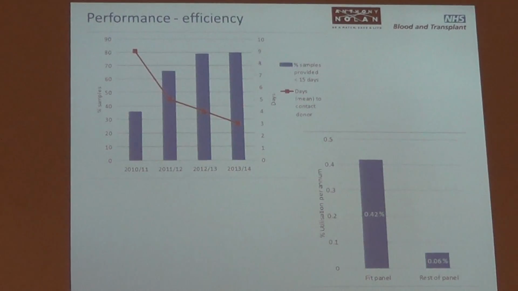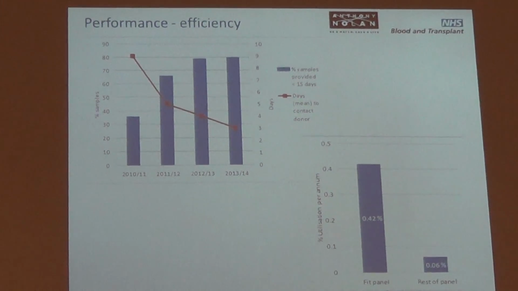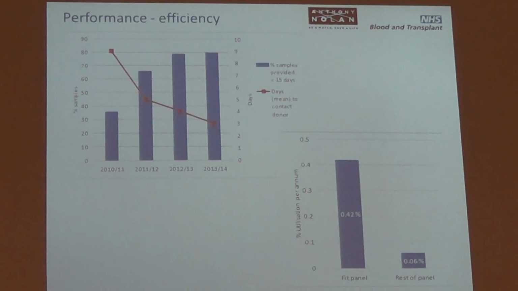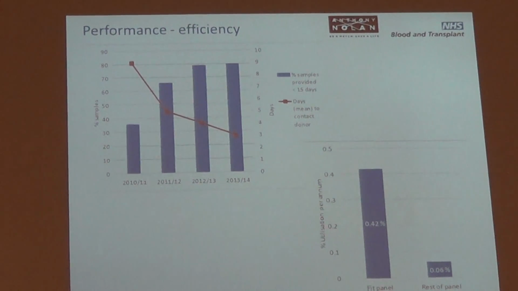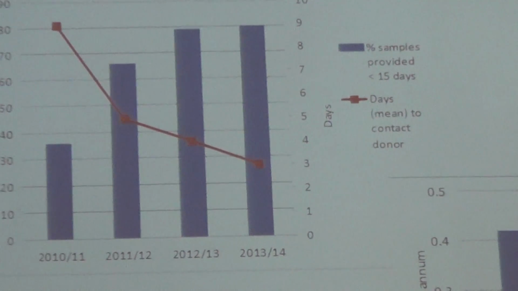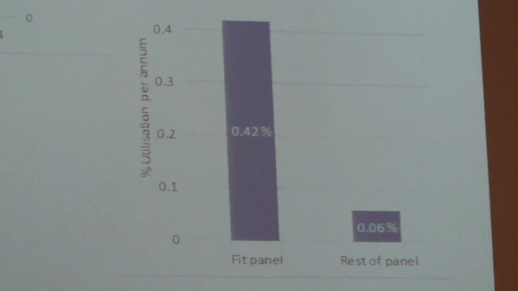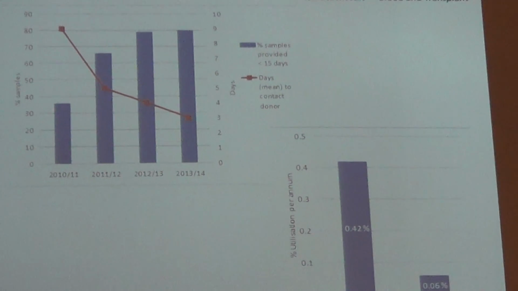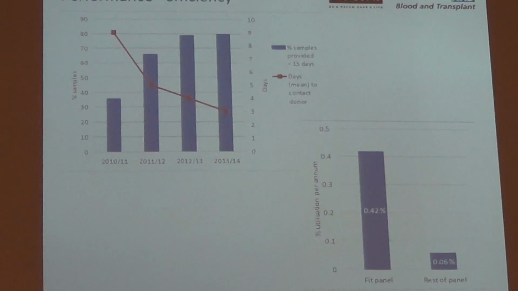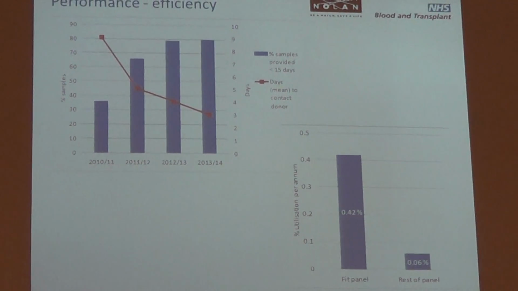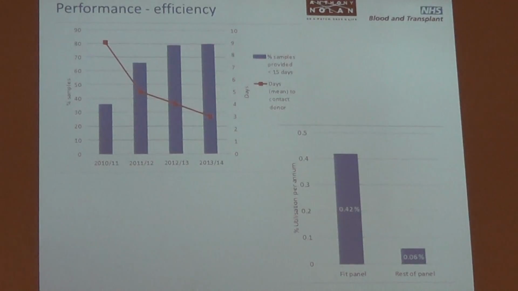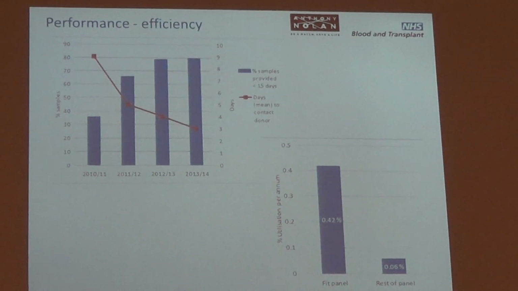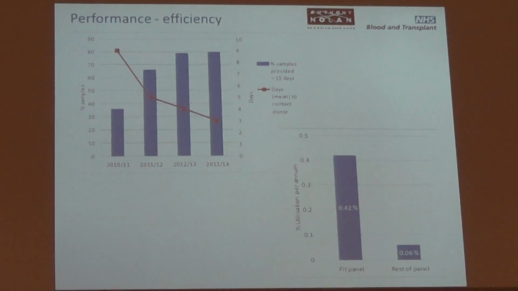Just data from the Anthony Nolan on the importance of increasing the efficiency of the registry. You can see how in the last 3 years, just by changing strategies of search and recruitment with donors, the number of days for providing cords has decreased substantially. Also strategies like typing better, what we can call fit panels, meaning young male donors with frequent HLA haplotypes, might result in rates of donation of up to 0.42% of those types.